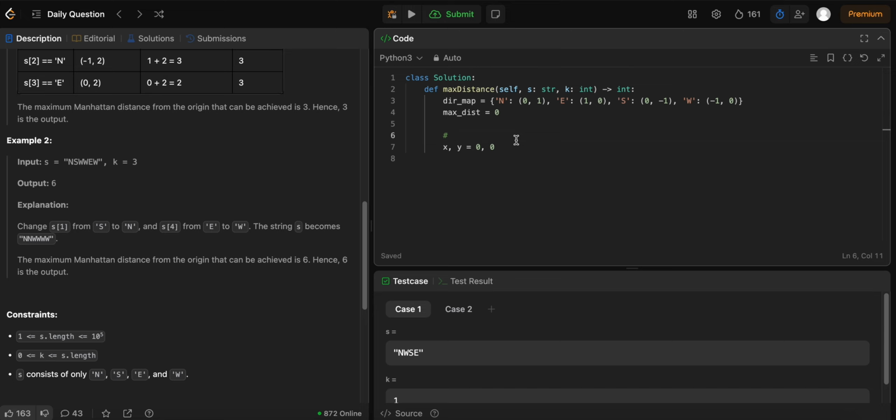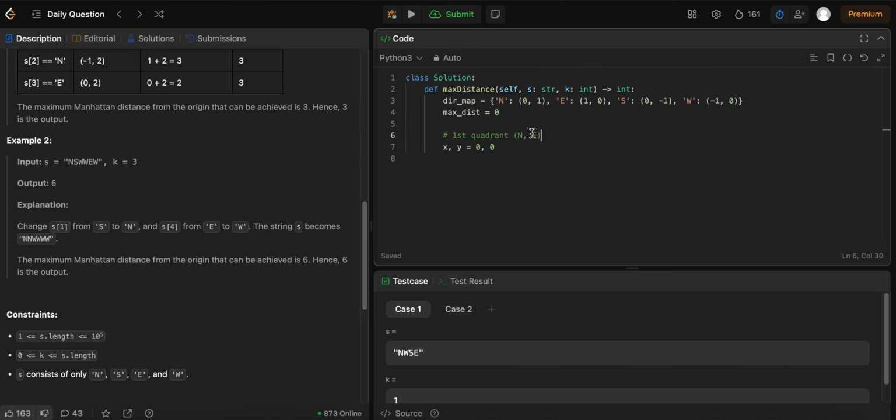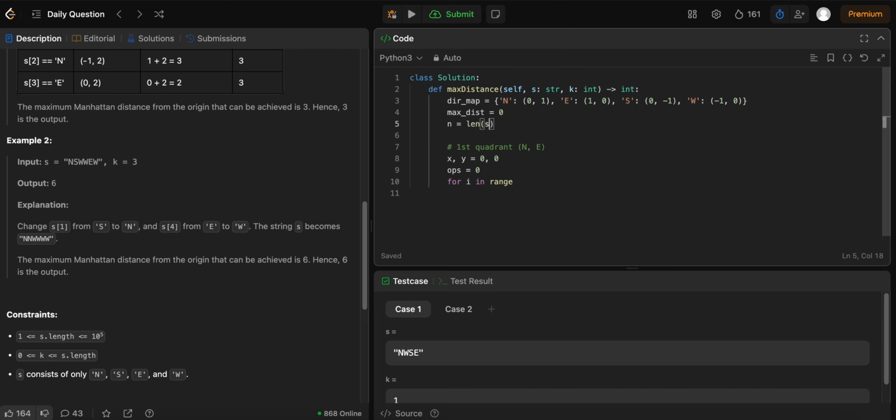So we have the first quadrant, which is north and east. First quadrant is this one. We like north and we like east. So initially we have this, and now I guess we should also have operations. When we reach k operations, we can't change anymore. So for i in range, let's also have n as the length of s.